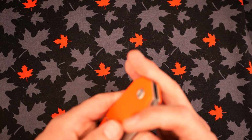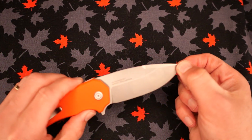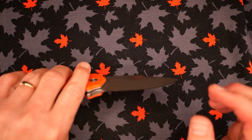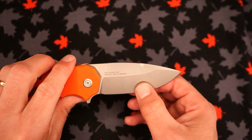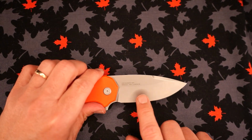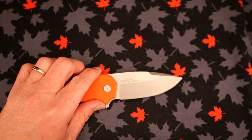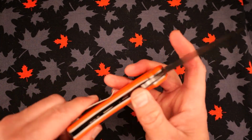Not terrible. I wish it was done a little bit better, and I wish this edge was done a little bit thinner. Not a lot, just a little bit. For a big, bulky, hard-working knife like this, you don't want it too much under 20 thou. It's just barely under 20 thou now. Because every time you sharpen a knife, it's going to get thicker behind that edge, unless you've got an extreme hollow grind. Which is very uncommon in factory-made pocket knives these days.